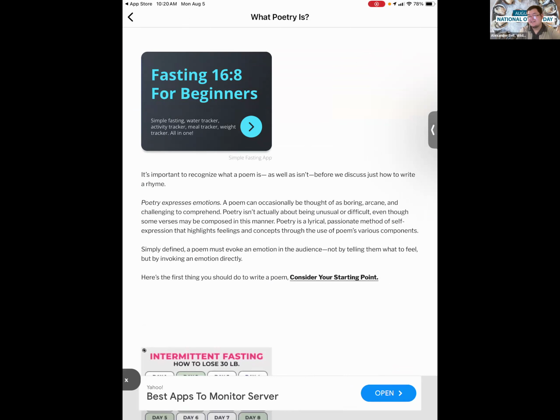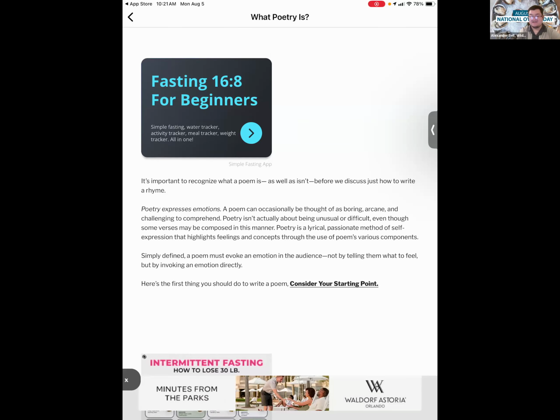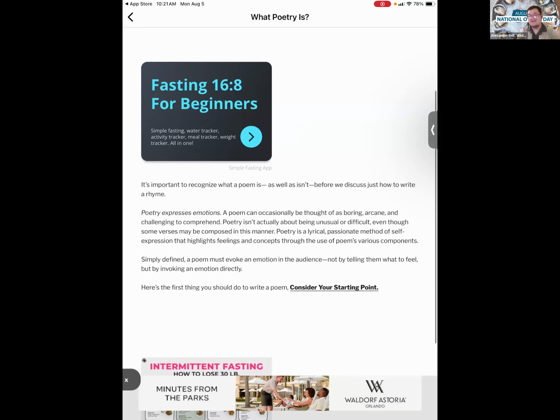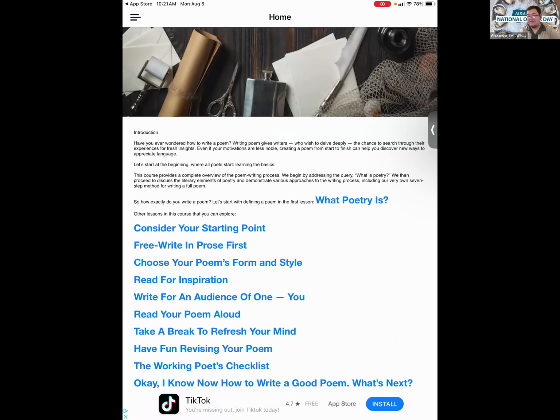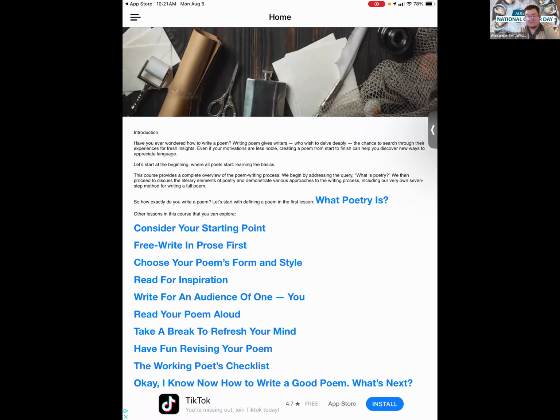A poem can occasionally be thought of as boring, arcane, and challenging to comprehend. Poetry isn't actually about being unusual or difficult, even though some verses may be composed in this manner. Poetry is a lyrical, passionate method of self-expression that highlights feelings and concepts through the use of poems' various components. Simply defined, a poem must evoke an emotion in the audience, not by telling them what to feel, but by invoking an emotion directly. So again, this app gives you a very simple guide and some different tips that you can utilize when writing a poem.